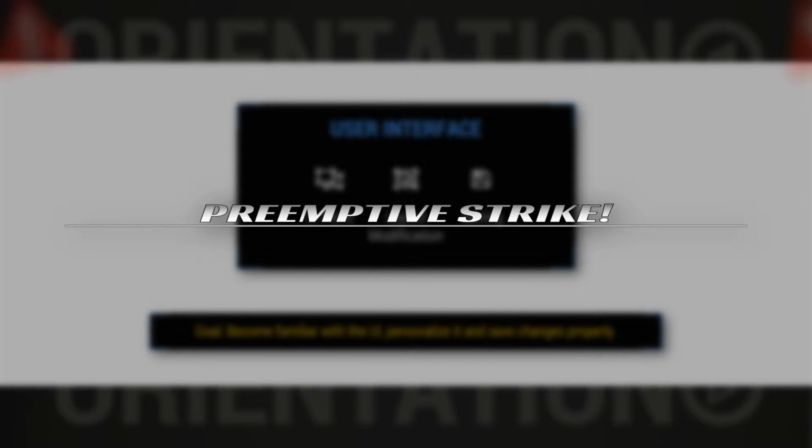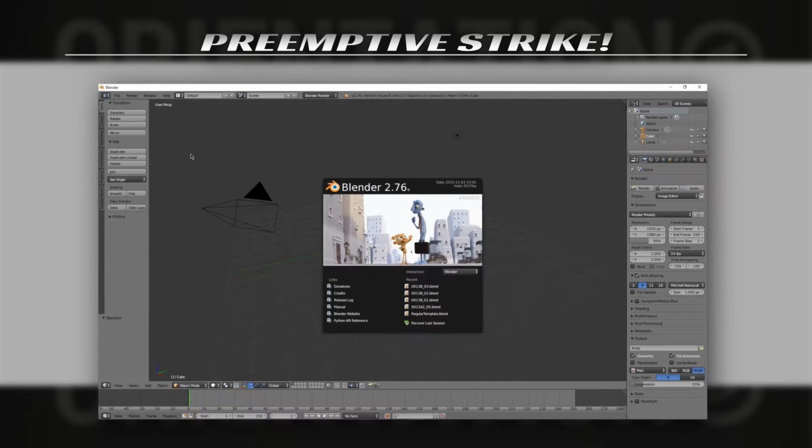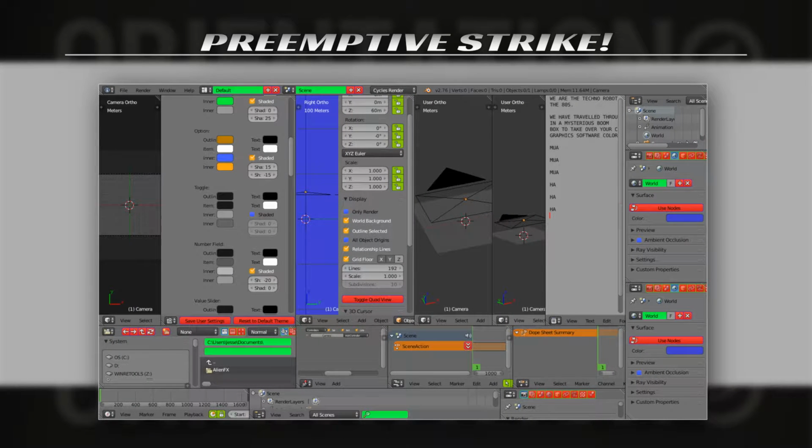Also, I'm about to hit you with a preemptive strike. This is the segment in which I warn you about a future problem you may encounter. Blender is a constantly evolving program. The interface is bound to change since the time of this recording when the version is 2.76b. But it's okay if things move. The more important part is knowing the names of the things you see and their purposes. Now, if you find the interface is dramatically different from what I'm describing here, please check the description of this video in case an updated video has been released. Okay, all has been said, so I think we're ready to start, beginning with user interface parts.